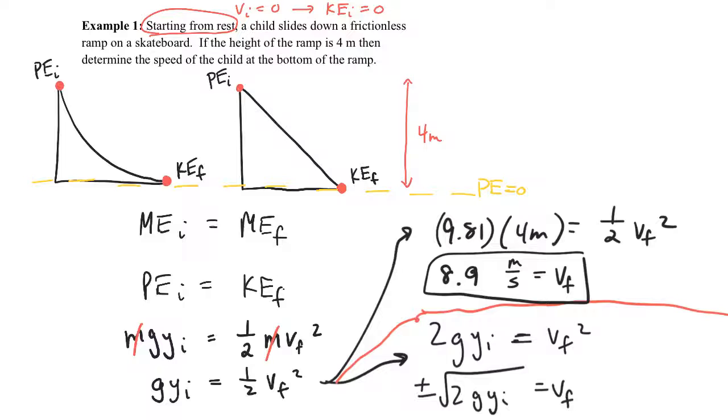So Chris asked the question of, do we drop the plus or minus? Because it asks for speed, speed is always positive, so it's got to be the positive answer. But it is good to recognize in a problem like this, since this object is going down the ramp, its velocity has components again. It's going to the right and down. So we wouldn't really be giving a positive or negative answer. We'd be giving an answer with an angle. Remember the angle, the directional? So I wouldn't be worried about it in this problem because of that. But because it says speed here, we know it's going to be a positive answer.